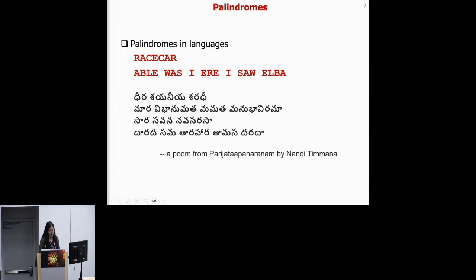Okay. Palindromes. So you all know what palindromes are. They read the same forward and backwards, or at the midpoint they're the same front and back, like "racecar" or "Able was I ere I saw Elba." Do you know that there's an entire story written in Telugu where every poem is palindromic? Telugu is a morphological language, so it may not be super clear, but you can see that it is the same. These patterns are interesting to find for various reasons.